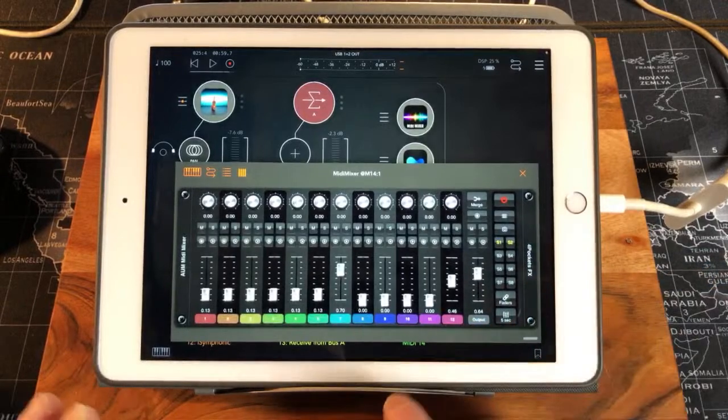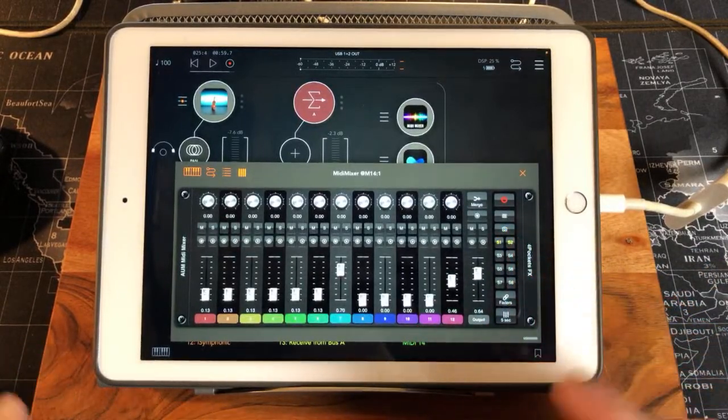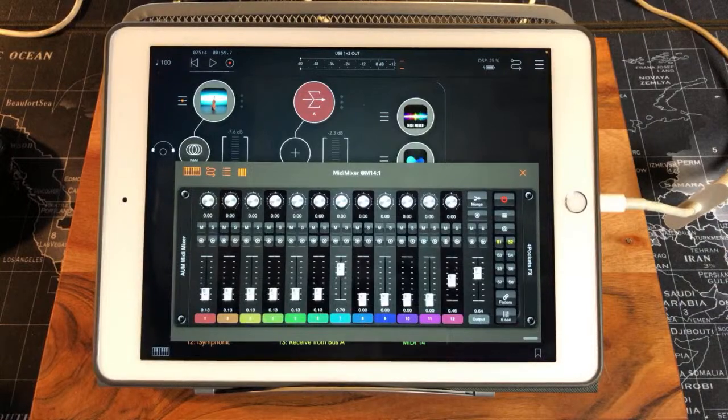Someone asked the question, how do you know which scene you're in? Actually, I don't know, you just have to remember, I suppose. I'll ask him, it would be nice if there was a little scene indicator showing what particular scene you might be in.